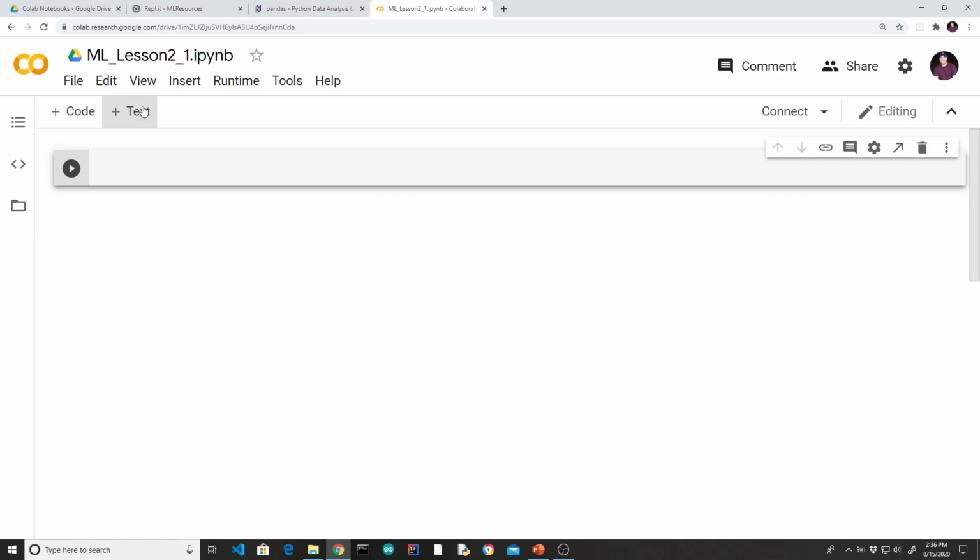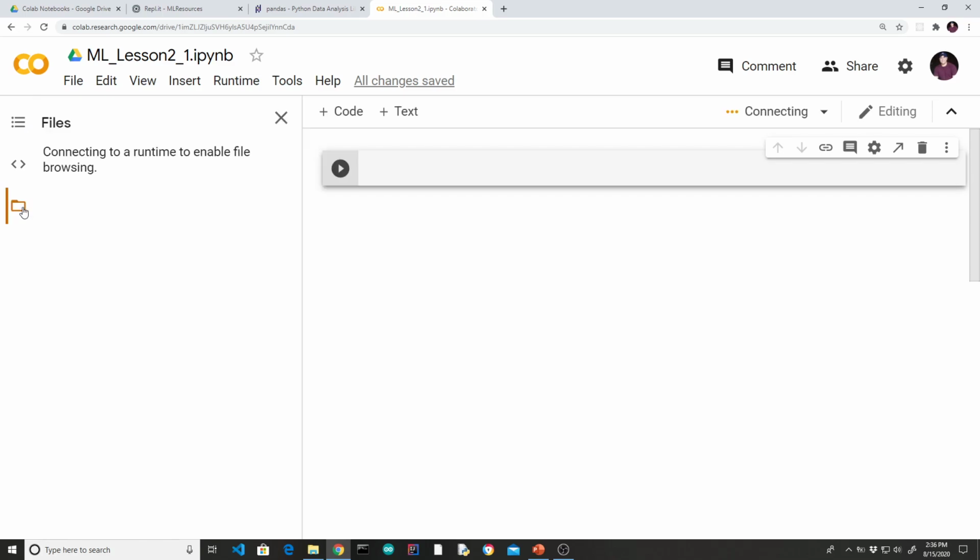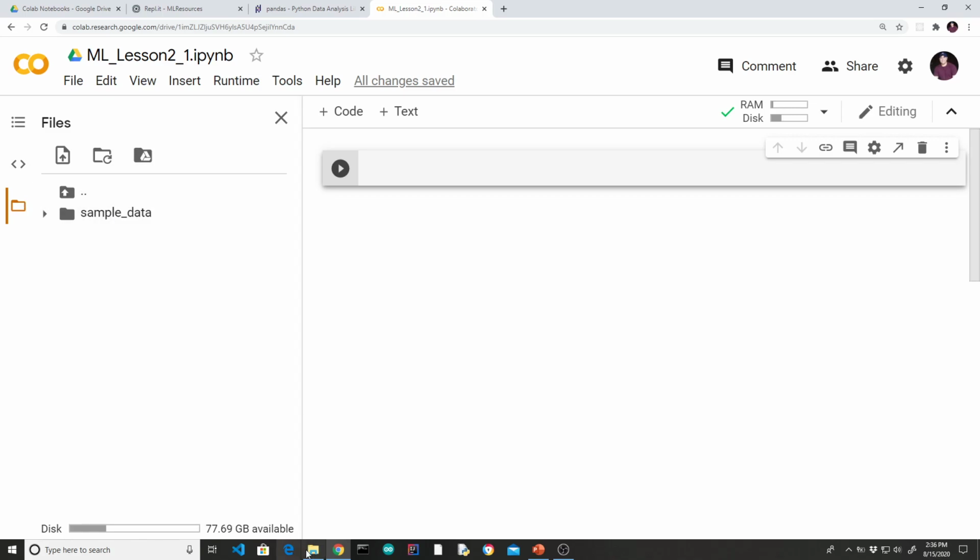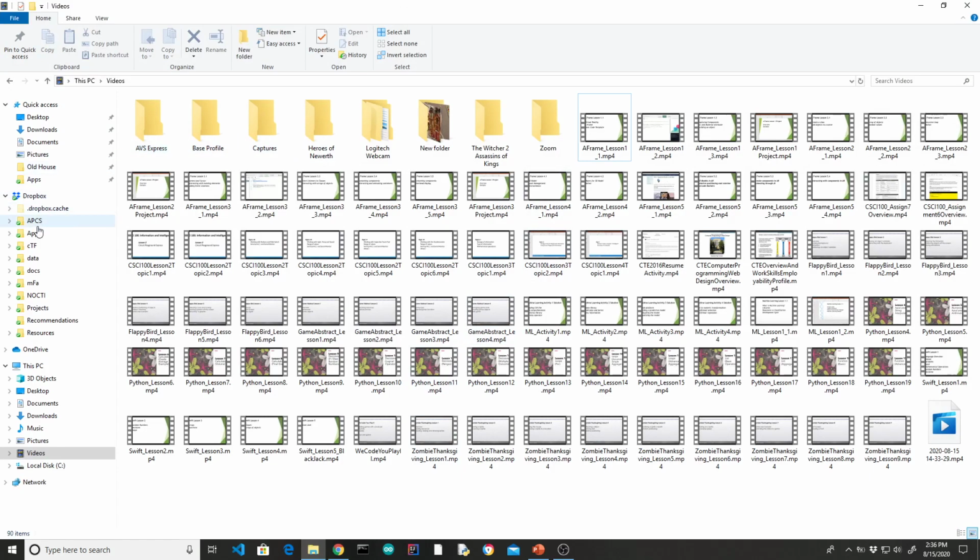Okay. So in here, we could do a couple of things. As we mentioned, this is an interactive Python platform, akin to the shell that you would have in an IDE. So as you type code, you can run code immediately. On the left side, you're going to see a couple of tabs. This last one has to do with files. So we can load files up. Again, we're going to be doing data science. We're going to be dealing with a lot of data, so we can load data up. So I'm going to grab a data set.